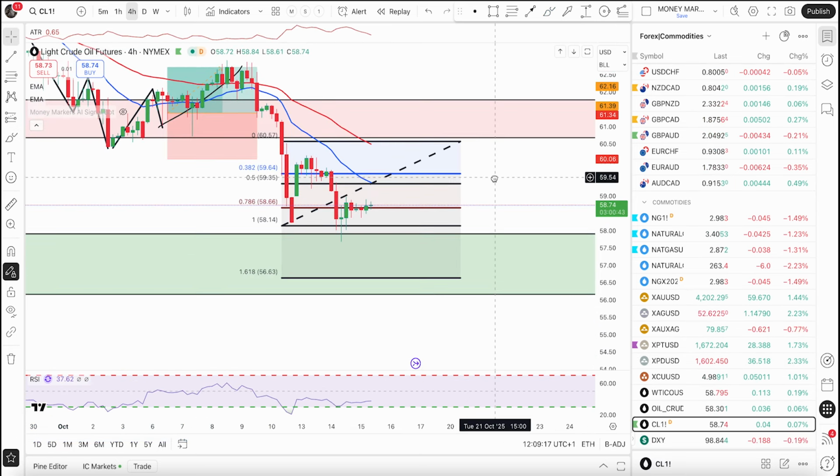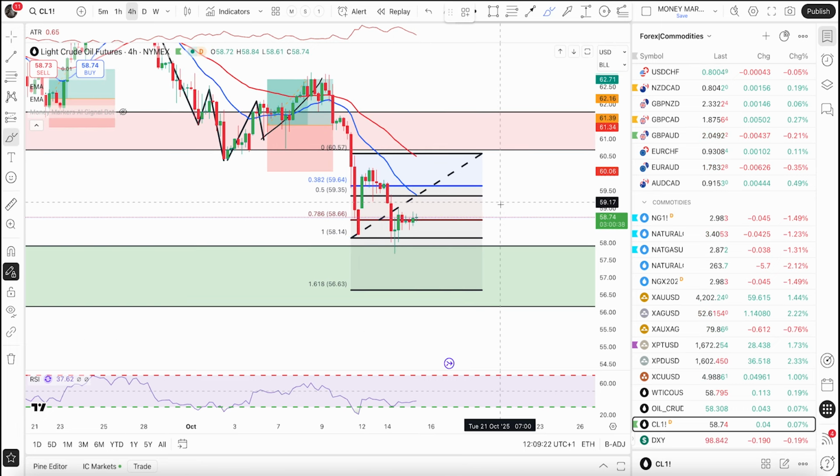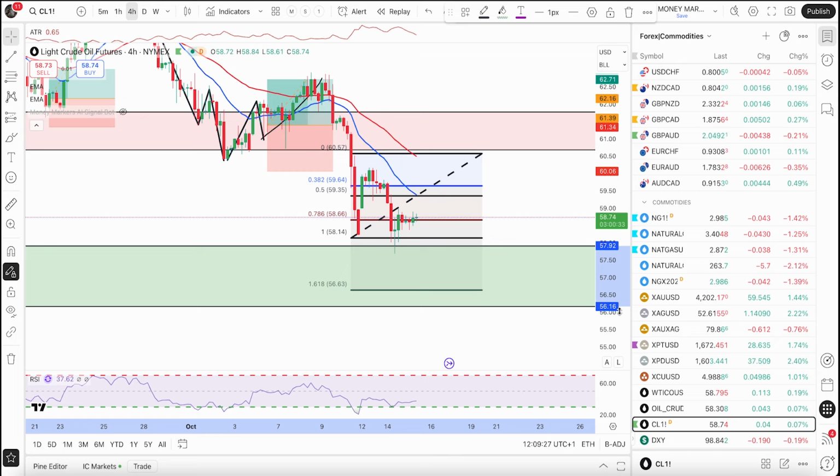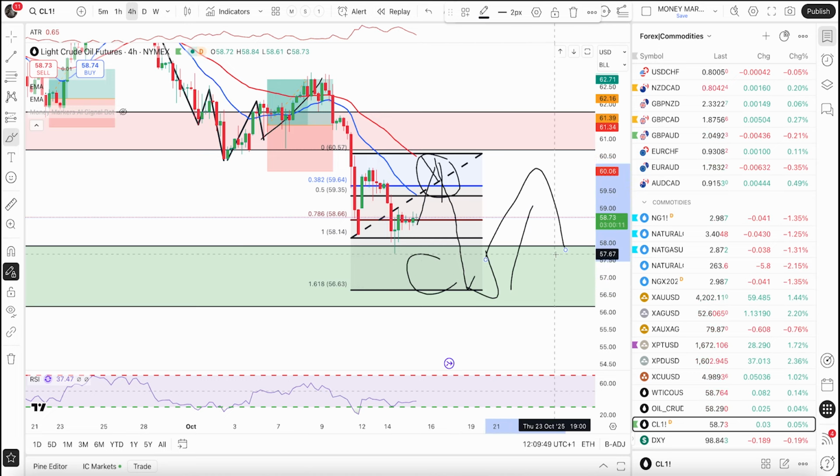Crude oil is pushing down, and I'm expecting some more push down maybe at the open of the US session. At this point, we are still looking at the support, which is right here, 56.016 to 57.92. I'm still expecting the price to come down, form some sort of condition like bullish engulfers or double bottom to go long. So I'm looking for buy entries from here, but if there is no condition, price pushes up, retests 50 EMA or below 50 EMA. If the price forms a bearish engulfing pattern, I'll just go short till here until I find my entry condition to buy from the green zone.